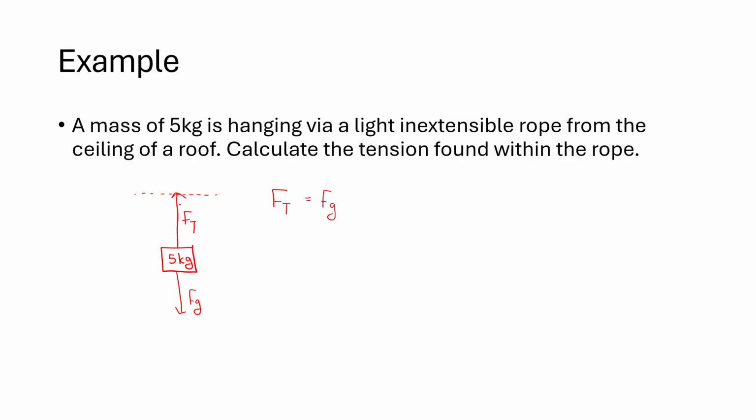Why is that the case? Well, the force of tension is acting upwards, and the block is not moving upwards. The force of gravity is acting downwards, and the block is not moving downwards. So we can conclude that the force of tension is equal to the force of gravity. But what is the force of gravity? We know that the force of gravity, otherwise known as weight, is equal to mass multiplied by gravity. So the force of tension is equal to mass multiplied by gravity as well. What is the mass of this block? 5 kilograms. And what is the gravitational acceleration constant? We all know it's 9.8 meters per second squared. We multiply those two together and we get an answer of 49 newtons.